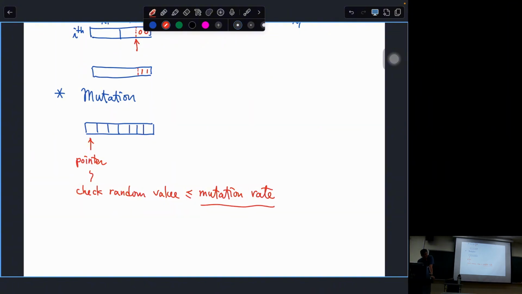So usually mutation rate is not very large, because for the mutation, it could be a dramatic change. So usually, for example, 10% or even lower. Sometimes 5%. You don't want to have too many mutations, because mutation really generates a huge randomness.